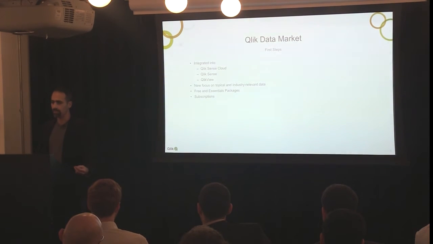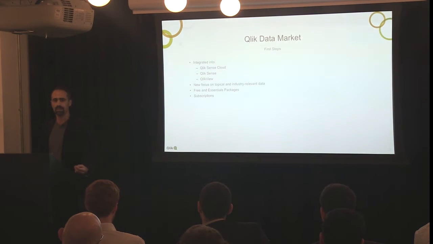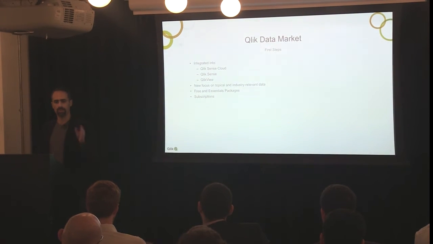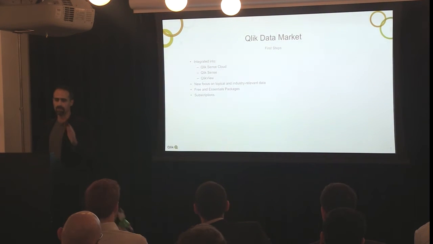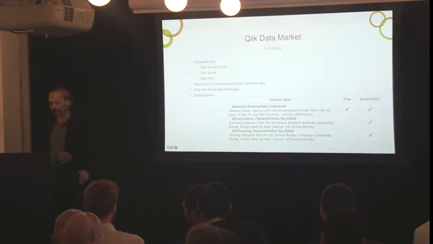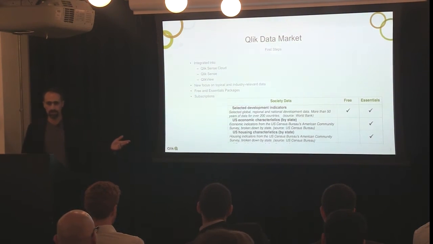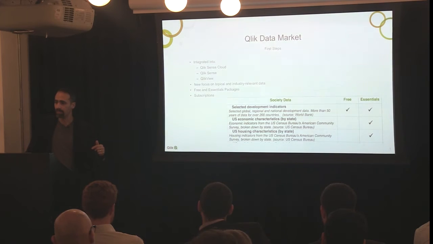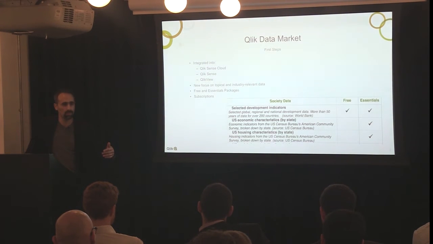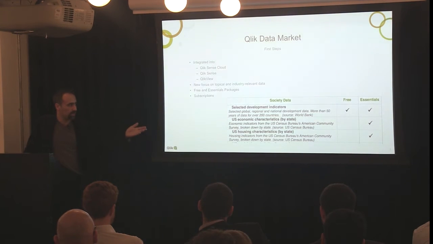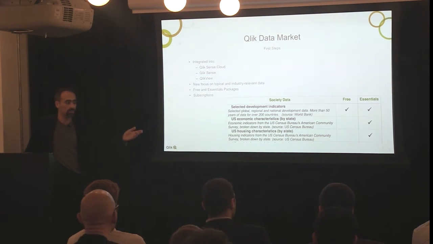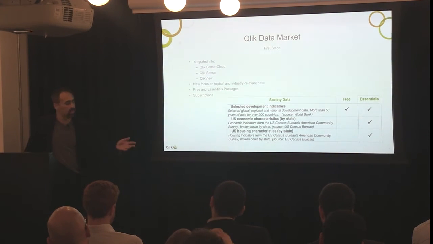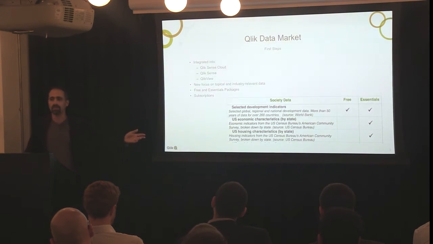What we're not doing, we are not putting all the 100,000 data sets out there. We're starting again. And we're putting out very focused data sets which are specifically aimed at particular problems or industries and doing campaigns around that. So this is just a little snippet out of the marketing material you can get off the download site when you download the connectors and the software. You can also download the PDF that comes with the software. So for free, you're going to get data sets like selected development indicators. You get over 50 years of data from 200 countries coming from the World Bank. And if you start to pay, well, then you can get things about the housing market in the United States.